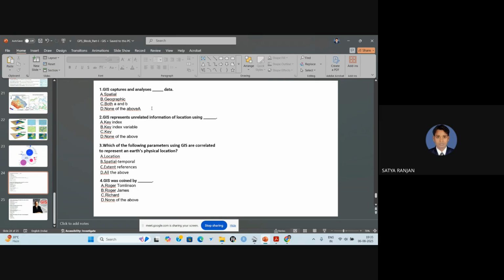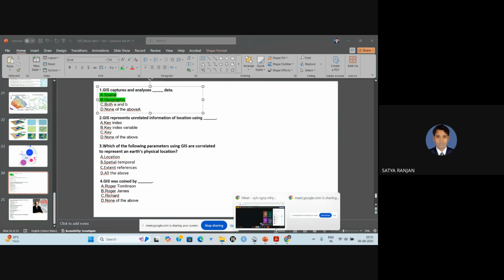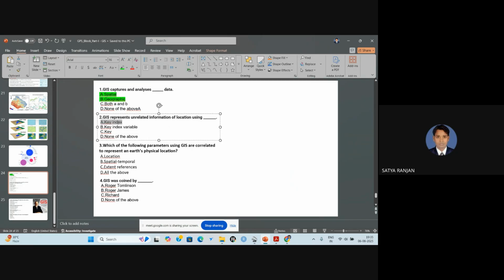The first question is: GIS captures and analyzes which type of data? It is both spatial and geographic data. Then GIS represents unrelated information of location using a key index.